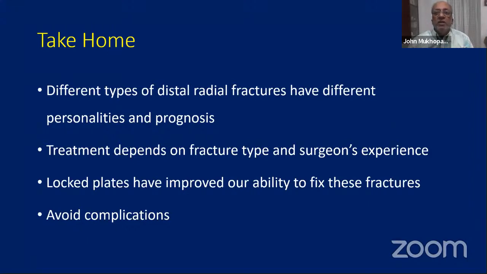I think locking plates have certainly improved our ability to fix these fractures, and you have now multiple plates available which you can use to either treat the entire distal radius fracture or one specific column, and add additional plates if necessary. You can even do dual approaches. That means you go volar and dorsal, and this is necessary not often, but I would say once in a while, you may have to use dual approaches.